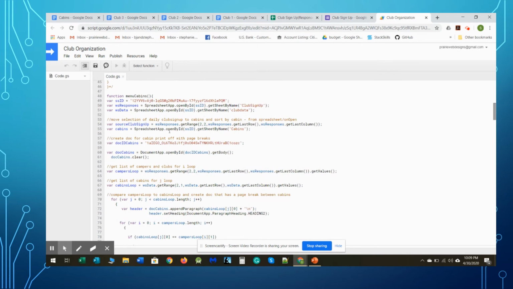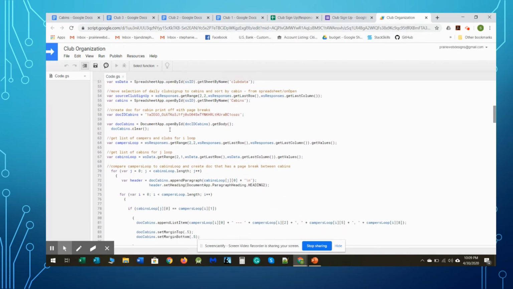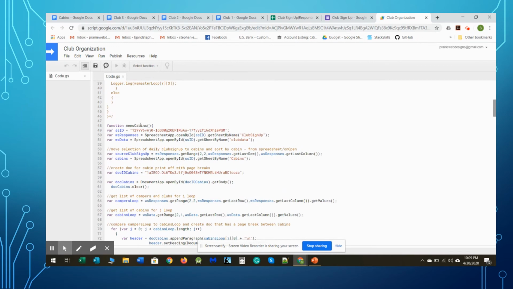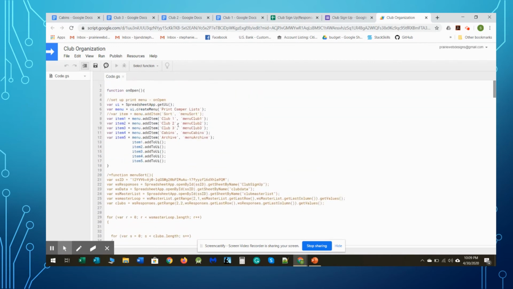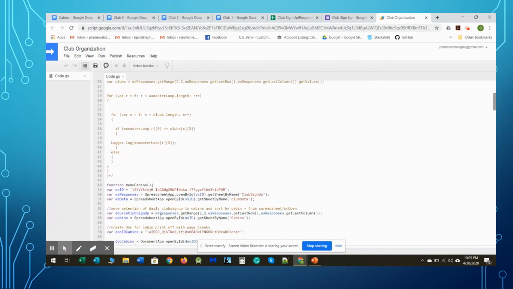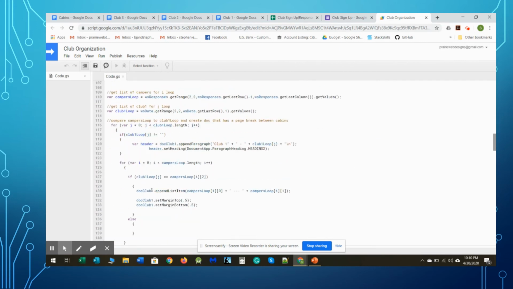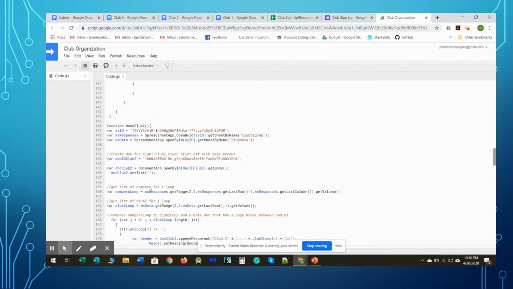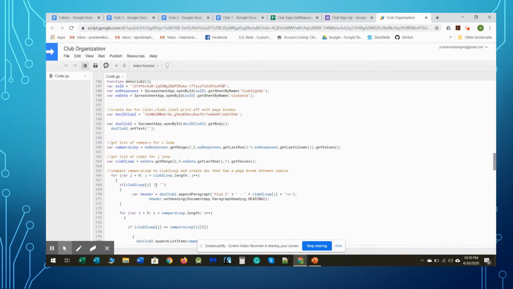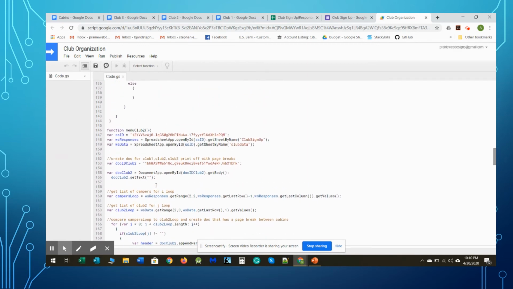So that is the basics of my code right there. And like I said, this all could have been one item and one function. All of this could have been put together into one big function. But like I said, I wanted to have it separated so that they had the option to print off those different things for when they needed it. So that is where I am at for the code.